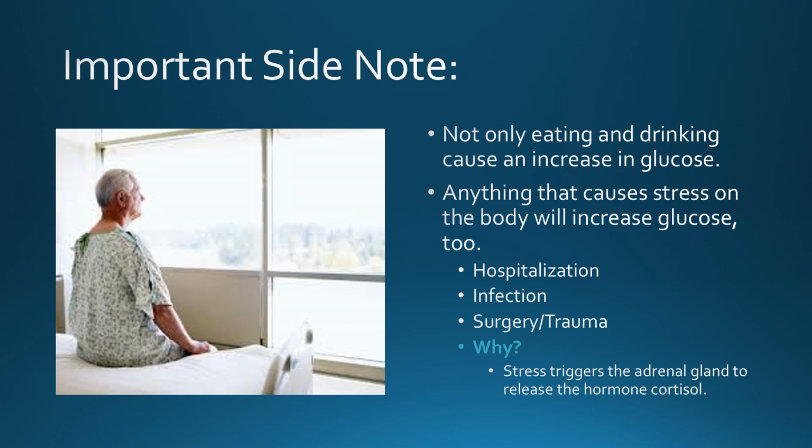This is why we monitor all patients' glucose when they're in the hospital setting, because we know some of the complications related to high glucose levels. So we want to make sure that we are monitoring that and controlling the glucose to the best of our ability so that we can decrease their risk for developing some of those complications.